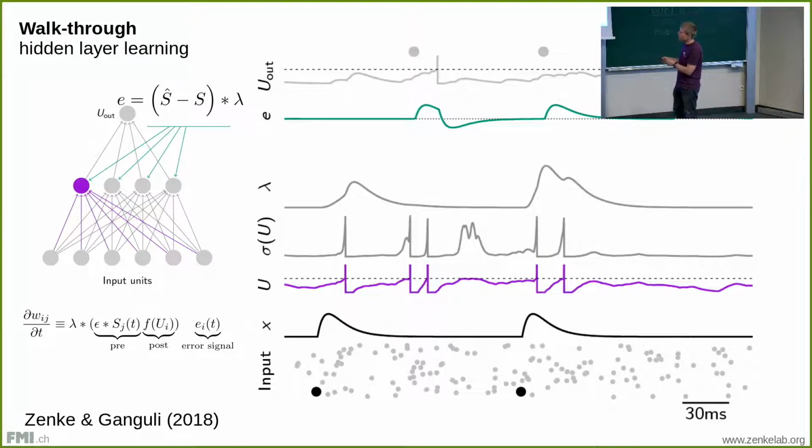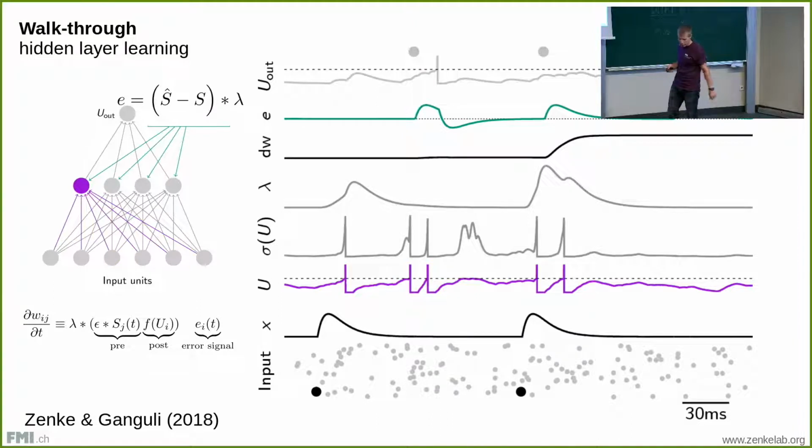And now only when these two things together, this whole term, which we just computed, and this term, they're together non-zero, does the weight change. That's the weight change, right? And this happens basically here, but not here, right? And this is the weight change for this weight. So here, this weight should change. Right? So this is really literally how you compute it. It's online. A real neuron could do it.